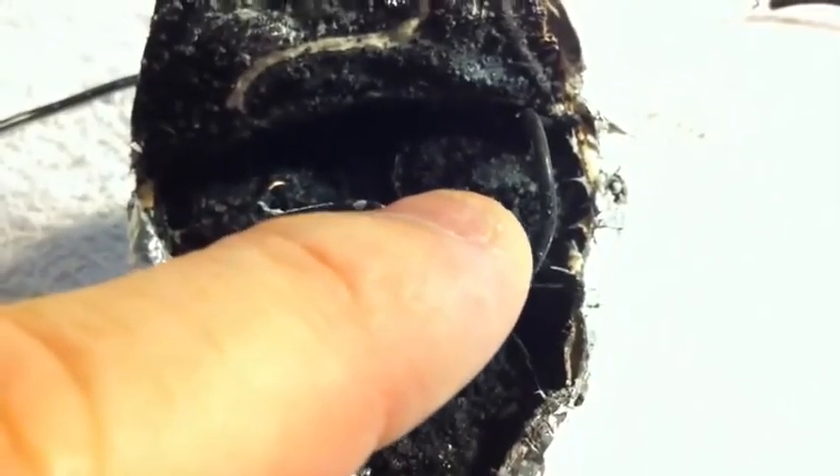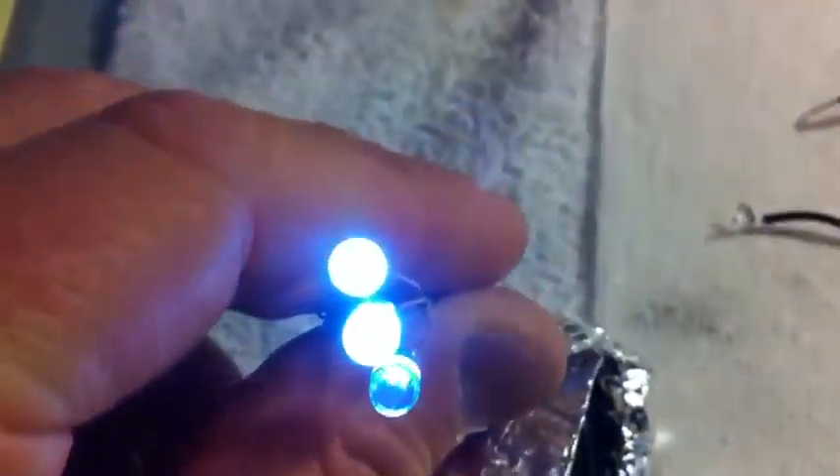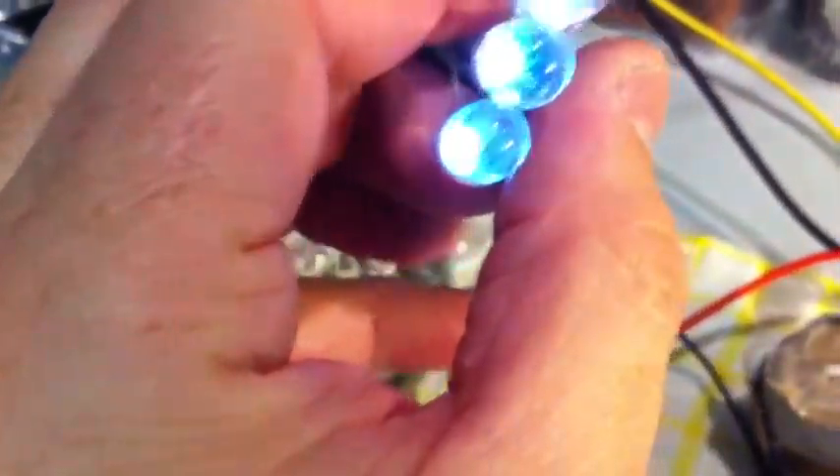One issue with my design is that when I put three cells together like that, sometimes the carbon crystals grow and cross and short-circuit the cells, either from the top or from the bottom. So this design is interesting but one has to be careful because the crystal grows and shorts everything out. I'm still testing this cell and I've added an oscillator now, separate, so I can carry it around.